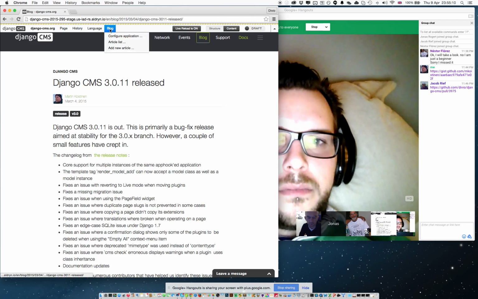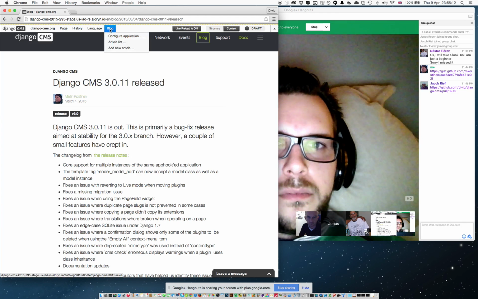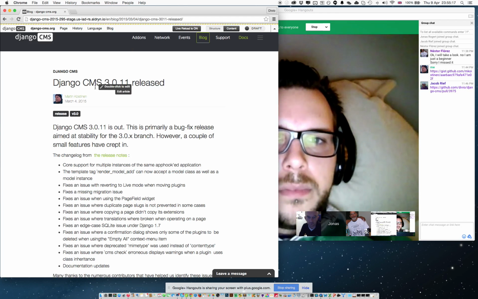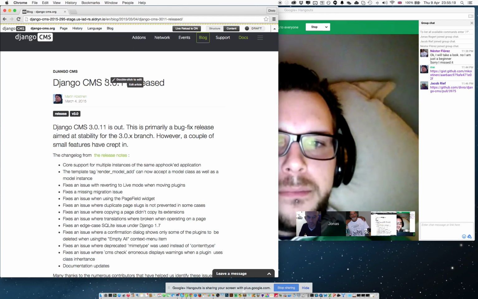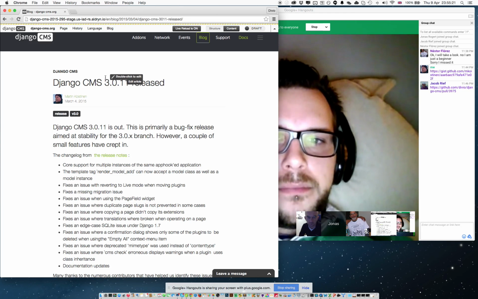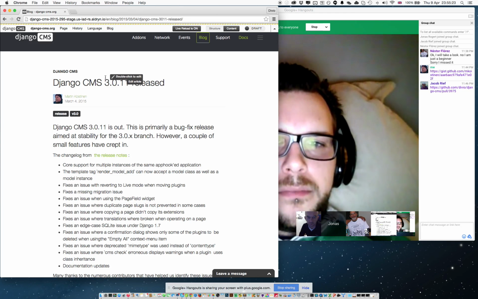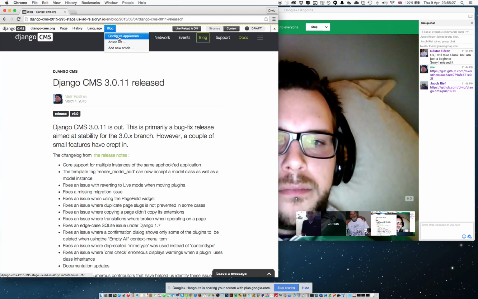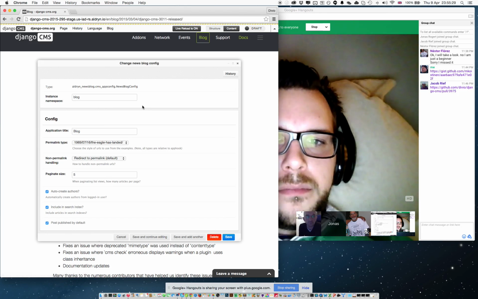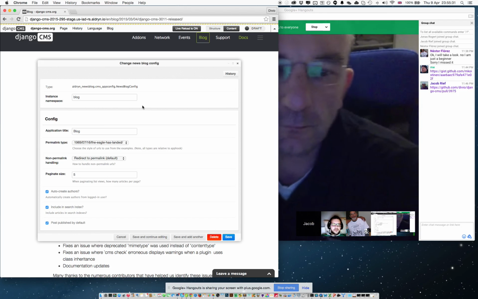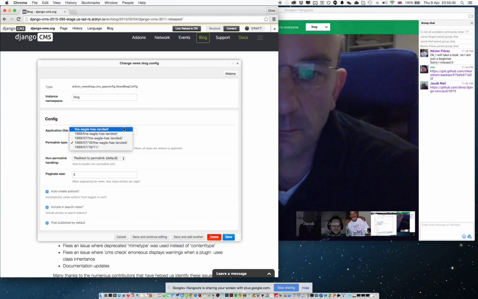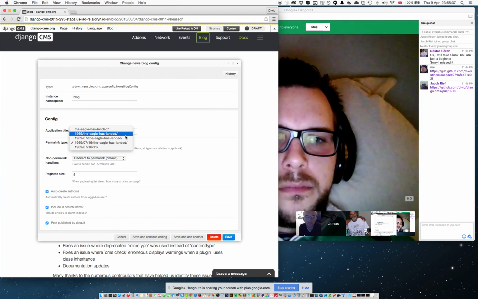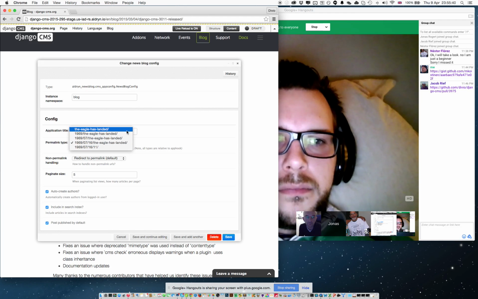So the news blog is app config aware. So I can actually app hook this blog app to multiple pages, and each have their own purpose. In this case, we're only using it one time, but it provides for us a configuration, which is kind of nice. And one of the configurations, again, that I just added yesterday was the ability to manage what your permalinks are going to look like. And you can see that here.